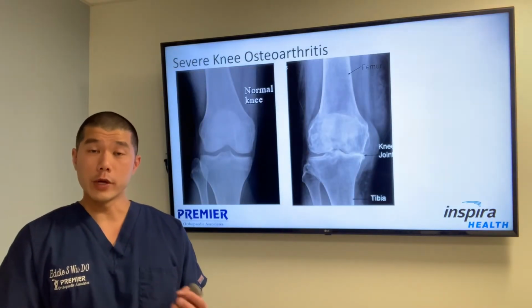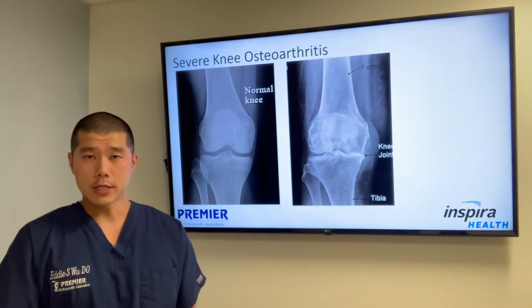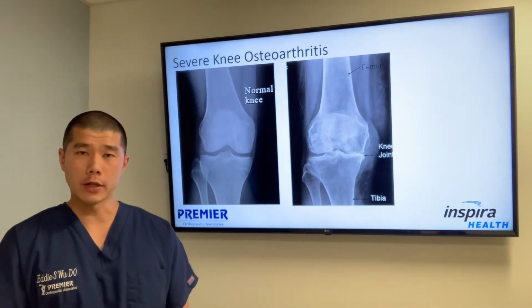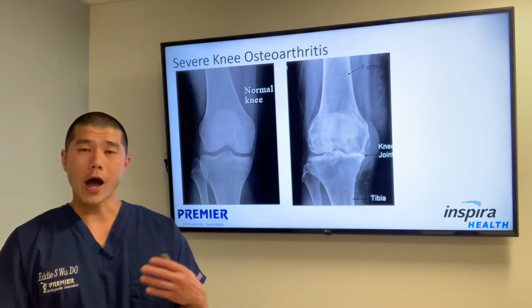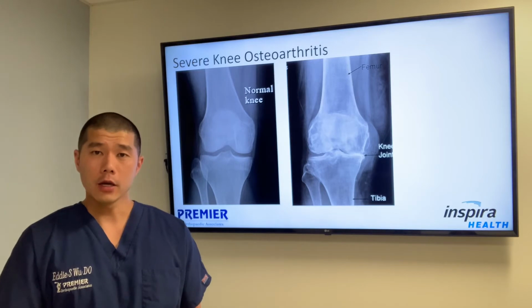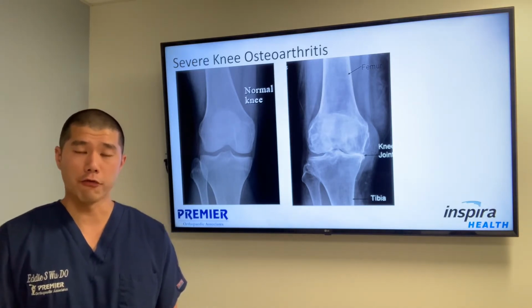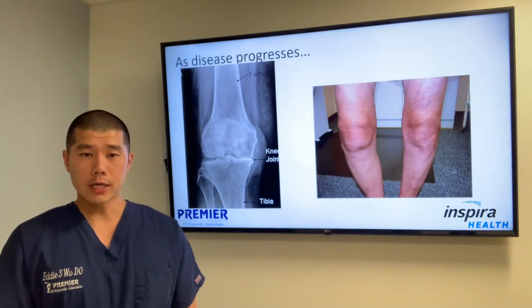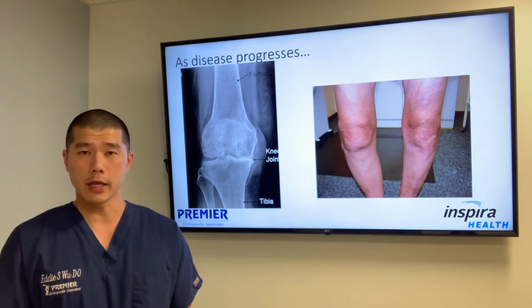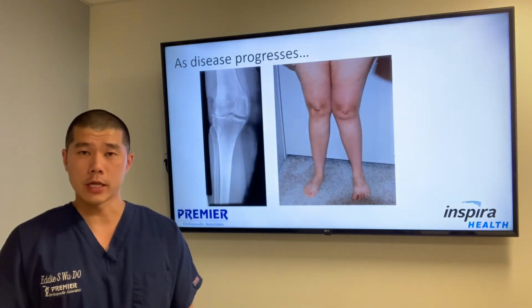There are several degrees of arthritis that we see, mostly diagnosed on x-ray. As you can see in the presentation behind me, the picture on the left is a normal knee. There is a wide space between the ends of the femur and the tibia. The picture on the right shows that space is severely compromised, resulting in potential deformity. If certain compartments in the knee are involved, that can result in deformity of the knees, resulting in bow-legging or becoming knock-kneed, as you see on this picture.